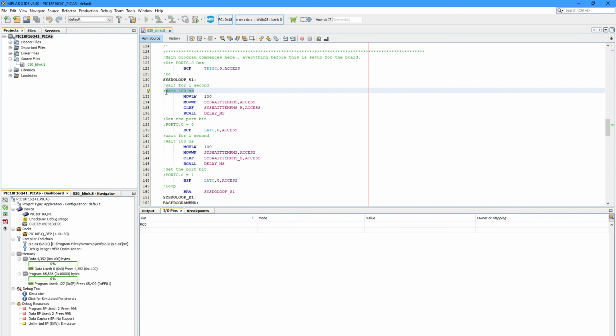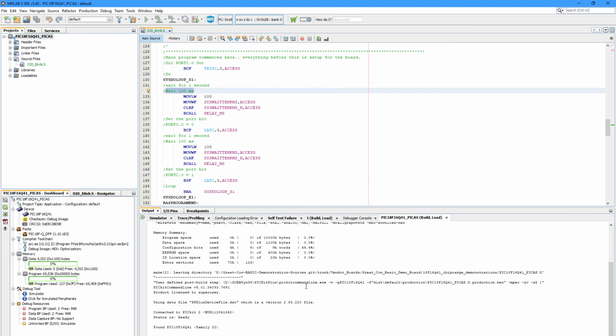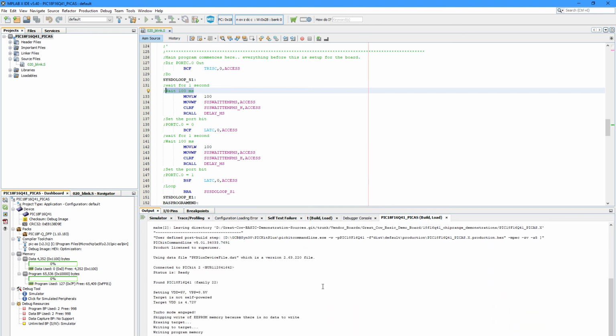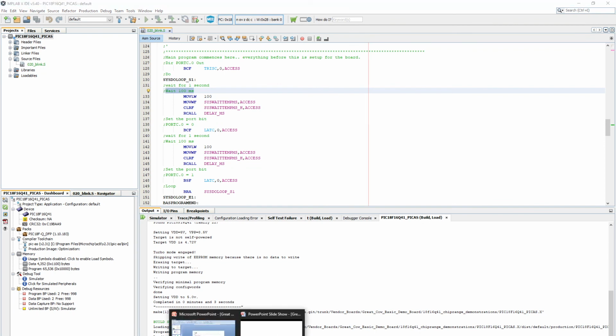So I'm using an external compiler, external linker to take the .s source that's been generated with GreatCow Basic through the compiler and linker of MPLAB, and then programming it. Because if I press F11, it will then generate the hex file and program it using PICkit Plus. You could do the same with any programmer. It doesn't really matter. I just happen to have that one attached. Okay, so that's what I wanted to show you.